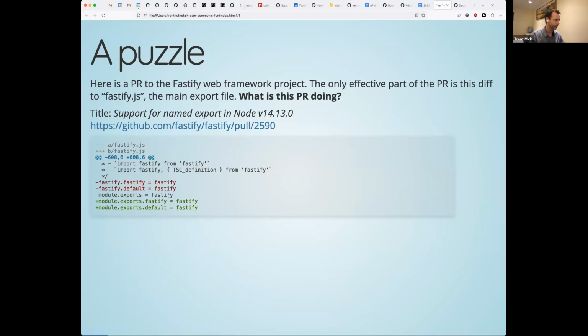Because looking at that, what Fastify does is it has this Fastify function that it's exporting, and in one of the import mechanisms or the module systems in Node.js, that's how you say this is what the export is going to be. And then this Fastify thing has a couple of attributes, a self-referential Fastify and default. We don't really need to know why they have this kind of circular definition. If you define them here and then put on exports, then that wasn't good enough. But if you assign Fastify to module.exports, and then assign those properties, that seems to work. So that's crazy. So we need some background for that.